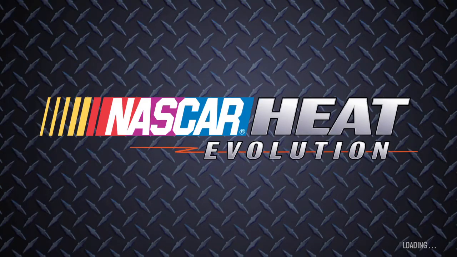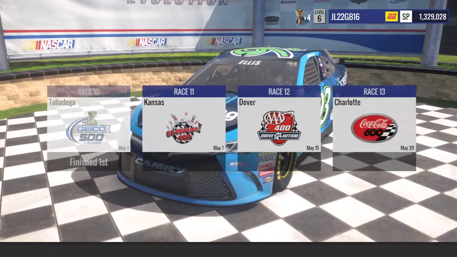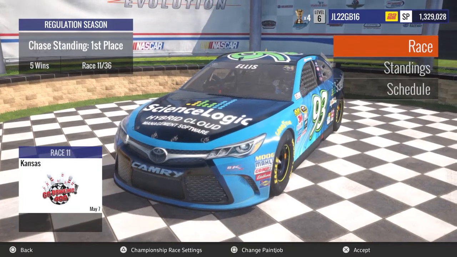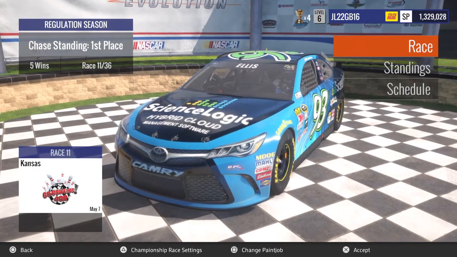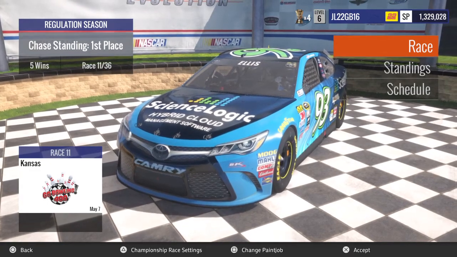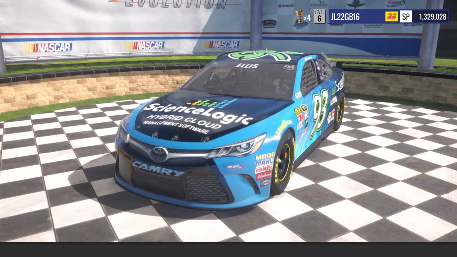So yeah, let's finish the event. That was Talladega. We got our fifth win in the season, third in a row. I could get used to this winning stuff. So yeah, next race looks like it's going to be at Kansas for the GoBowling.com 400.